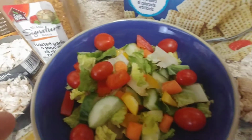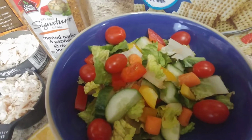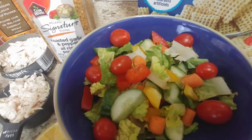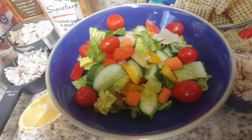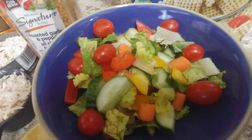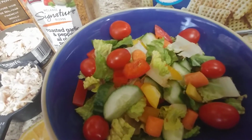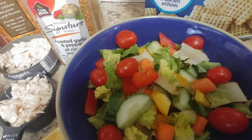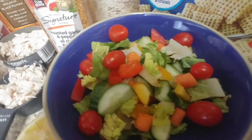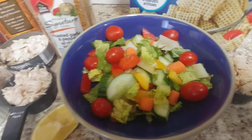I buy lots of fresh peppers from Costco and cucumbers and little tomatoes. You can add whatever veggie you like to your salad. And I like romaine lettuce, of course, but you can, again, just use veggies and add whatever lettuce you like, or kale. You can add spinach, which would be good. Of course, I love it and it's very healthy for you.